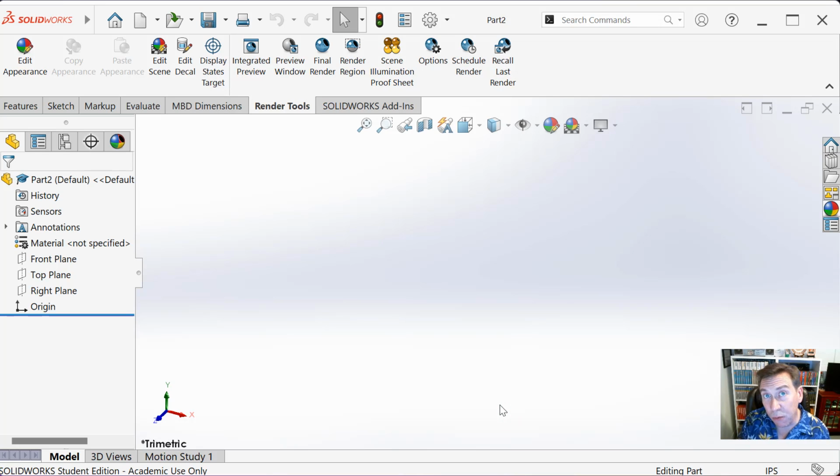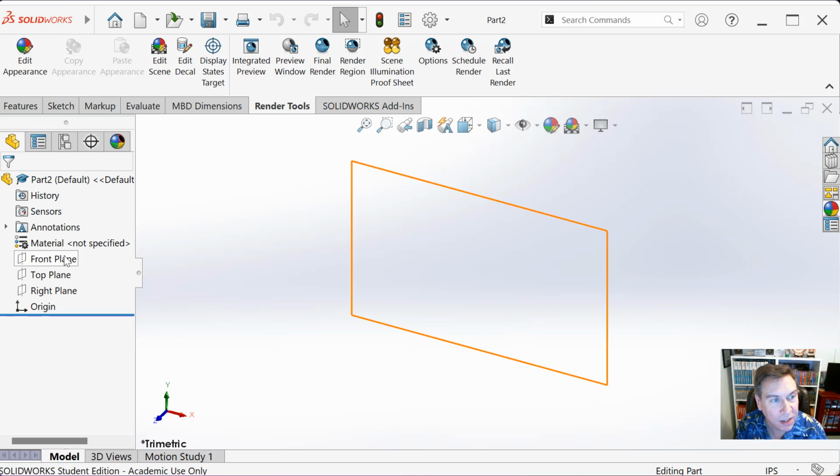Now, depending upon when you installed SolidWorks, you might actually have it in IPS, like we're here in the United States. I have inch, pound, second set up. Metric is there as well, but for my videos, IPS is what I'm using. So if you'd like, just down below there, hit that little button, change it to IPS. It'll make your life a little bit easier. I do like the metric system. It's just that we're here in the United States, and so I'm using inches.